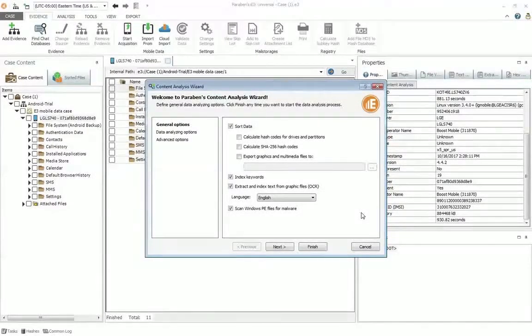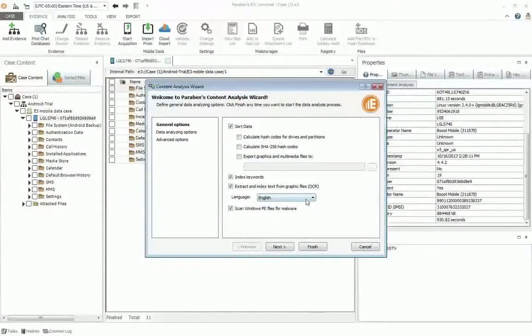Indexing is a very simple concept. It's like taking that book that I keep referring to, dumping out all the contents, and then making a very quick reference list for it. So if I were doing any quick searches and I was looking for Amber and Schroeder, I can look for those together and then almost immediately get results back from my index. You spend a little bit of time at the front of your investigation going through and actually indexing the words, but in the end results, you're going to make everything a lot faster, especially the more and more data you deal with. I absolutely recommend to index it.